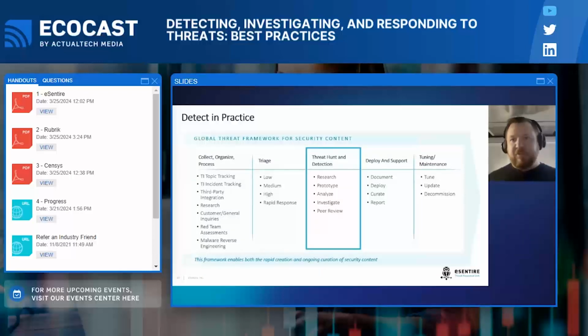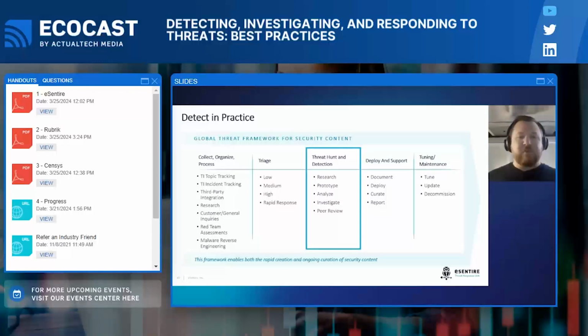So phase 3 is where we start threat hunting, crafting a detection, and to begin developing our response procedures. At eCentire, every TTR researcher is a threat hunter, and an automated detection is an outcome of threat hunting where possible. We start with our ticket of a potential detection, like the one we just discussed, and move through our threat hunt and detection phase.